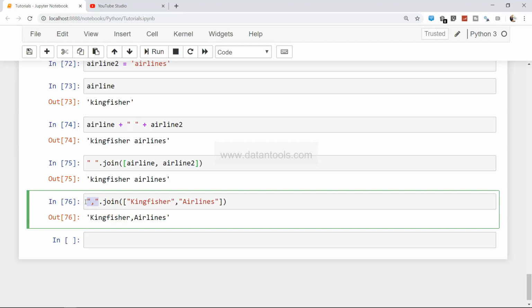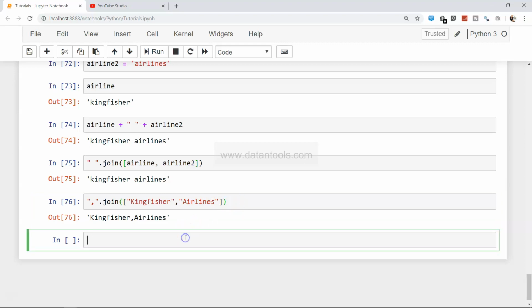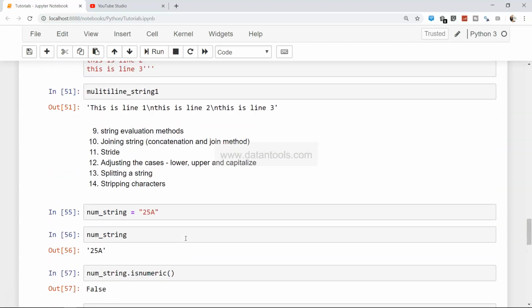So think like this, that there are two different columns like first name and last name, and generally how it is printed is last name comma first name. So you can just specify this statement where you will have the last name variable here, first name variable or the column name over here, and you will be able to get the full name how it needs to be printed, usually in the US format, or the way it is printed in the databases in the US. So that's how you can join the two different strings or columns or variables. Now let's see what is next.